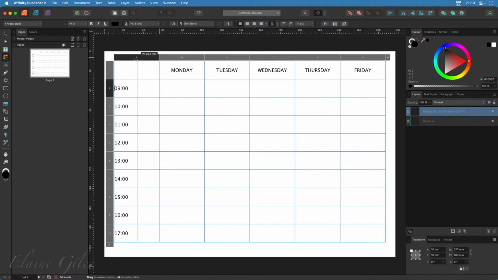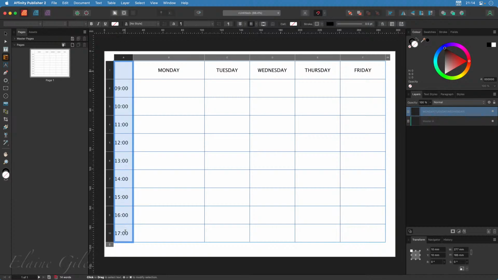If I narrow down the column like that, obviously it makes Monday much wider than the rest. If I were to do that from the bottom, other things would happen. Like it would actually shrink it down. It doesn't shrink it down across, but it does shrink it down if you change a row. So I've got that about right. That would be fine now if that was centred. It would look better. So let's try centring it.